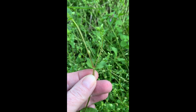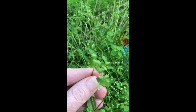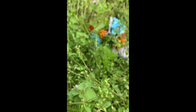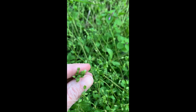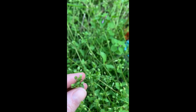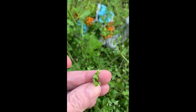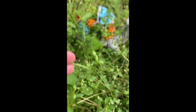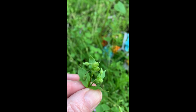You can see, to identify it, it has alternate leaves. The leaves are sort of oval shaped, and it has little tiny white flowers. And the white flowers, if I can find one, we can see the white flowers are sort of star-shaped, and when they're open, they look like they have 10 little points. There are 5 petals, but each petal is deeply cleft, so it looks like there are 10 little petals. It's getting towards evening time here, so I guess that's why all the little flowers are closed up. So I'm not really getting any good ones to show for the camera.